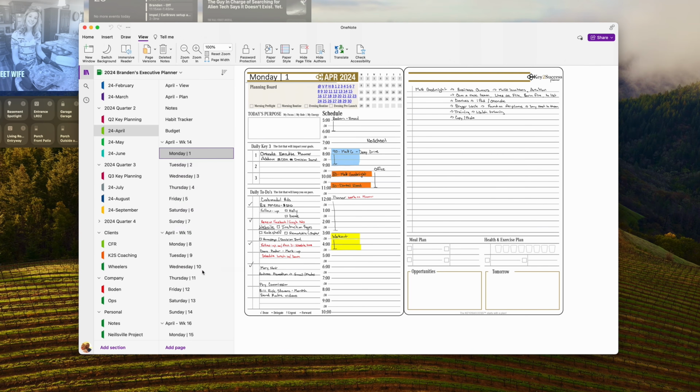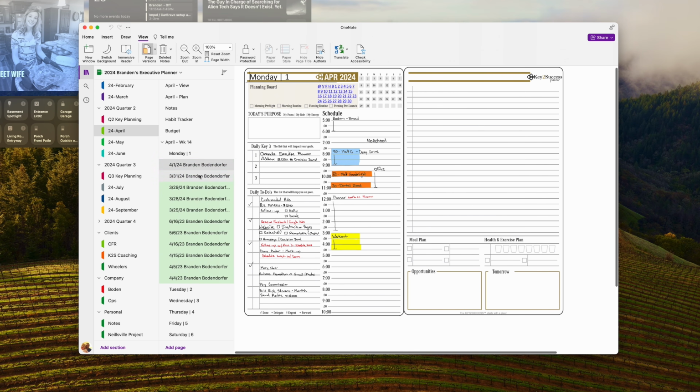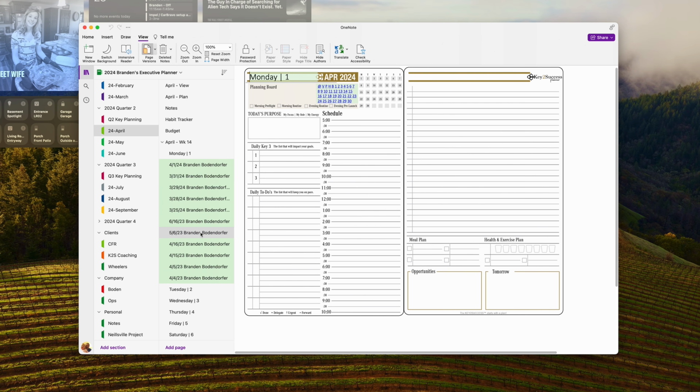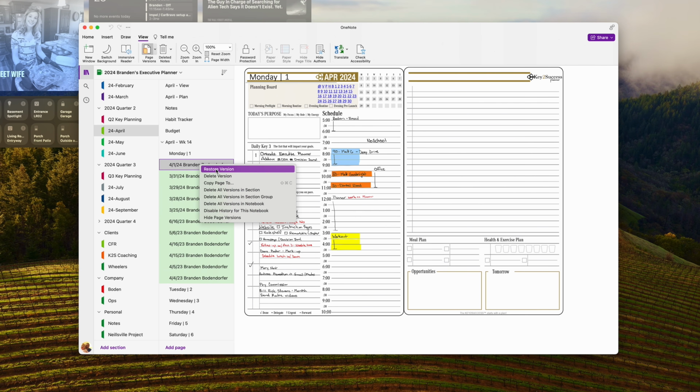And what makes OneNote even more powerful is the ability to back up to the cloud. We're using the cloud to synchronize across all those devices, but we're also using OneNote to back up all of our notes. And one thing that I find even more important is sometimes I make notes and then I change my notes and then I realize I want to go back to the note that I originally had. Well, with OneNote, you can go into the application and view versions of the pages so you can see versions of your pages from earlier dates and you can restore those. That is really powerful.